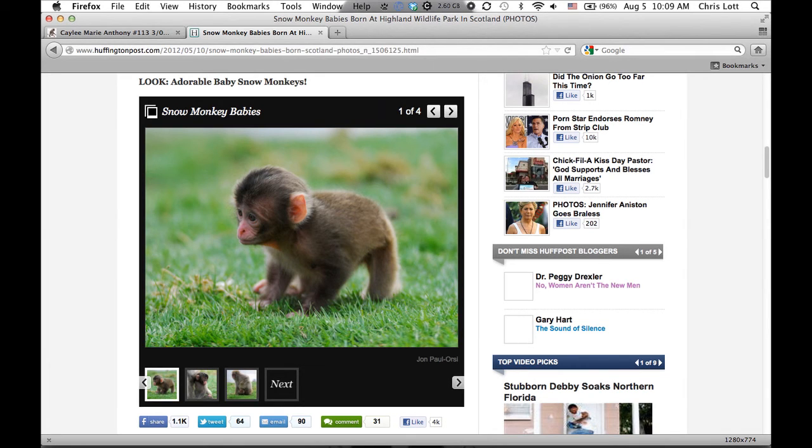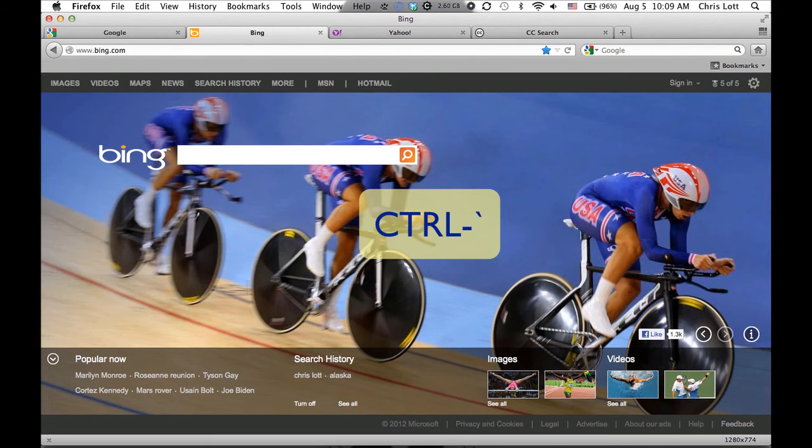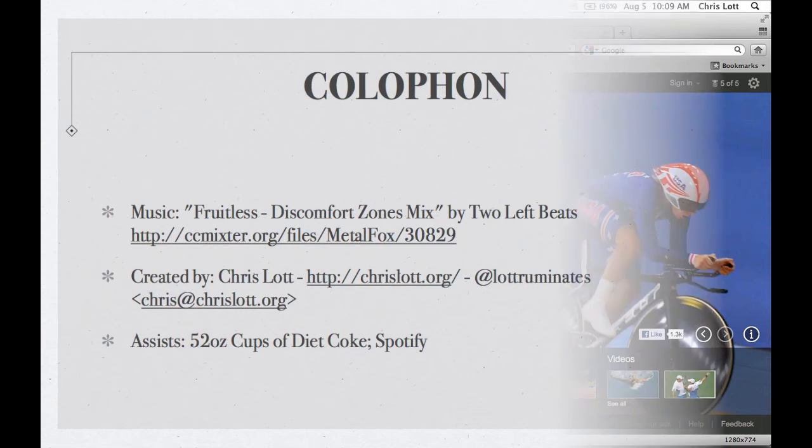You can also switch between tab groups using a keyboard shortcut, Control-backtick. So Control-backtick switches, notice, between my monkey tabs and my entire group of search engine tabs. This can be very useful if you have groups of tabs open for a particular task that you need to go back and forth. You might have search tabs, general work application tabs, topical tabs, reading tabs, whatever. You put those into groups and you can easily search and switch to them using the tab group function.